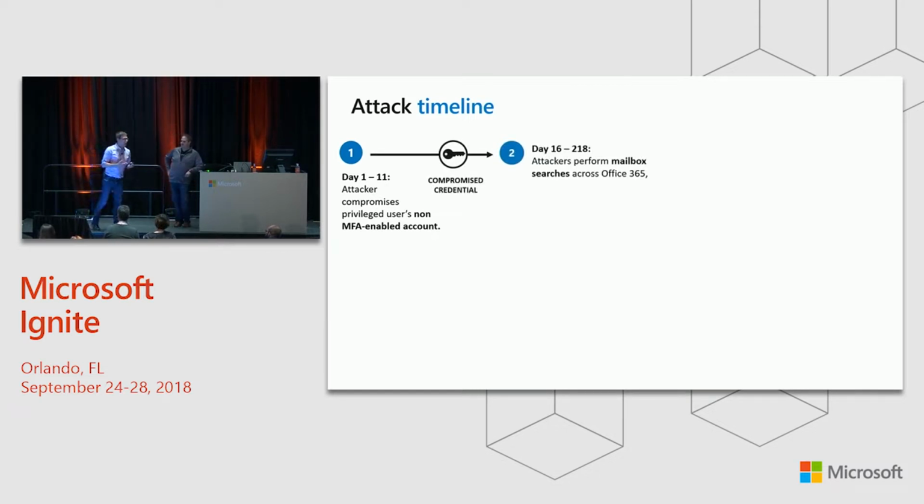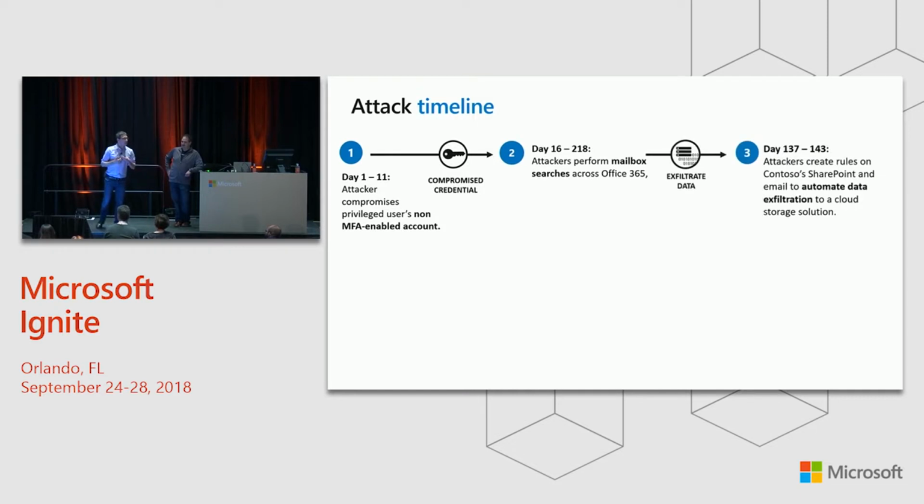When they got in, they started to look at the emails. They created forwarding rules to send the emails into their bad mailbox to get all of the emails transparently, so they don't even need to re-log in every time. They just sit there, and mails are landing in the bad people's mailbox. They were looking at SharePoint Online and OneDrive for Business and other cloud services. For more than 8 months, these bad guys had the ability to control this identity and look for the cloud resources that they're using.